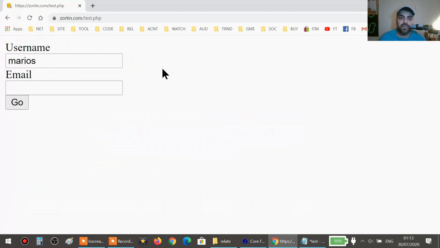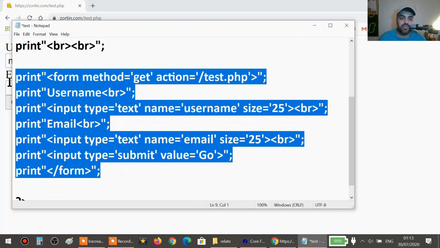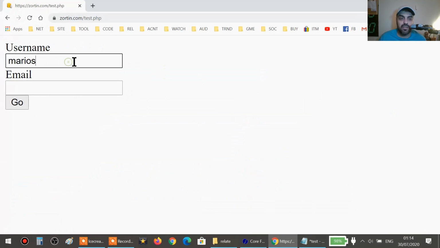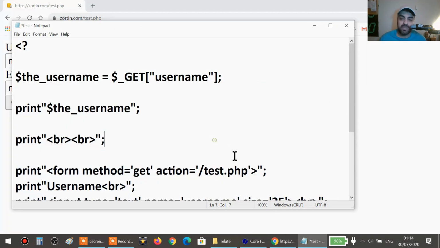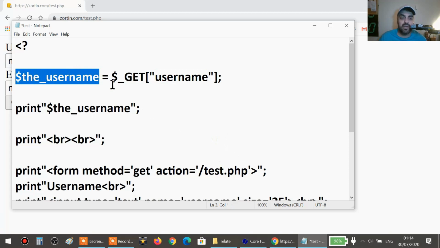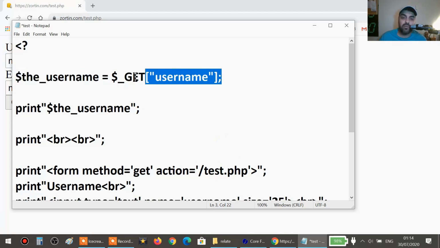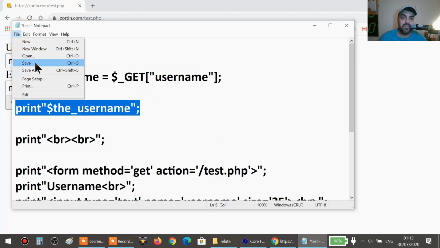So I just zoomed in to make it look more clear. So this part here, which is the simple part, it's what you see here. The user will come and they will insert their username here, and they will insert their email here as well. Since we don't want the email at the moment, we're just playing with the username, okay? So now when they click the go button here, the same page will load because we have specified this page. So when this loads, the string, the username, will grab its value from the top browser, which is the username here. And then afterwards, it will print it. So let's see if this simple code is actually working.